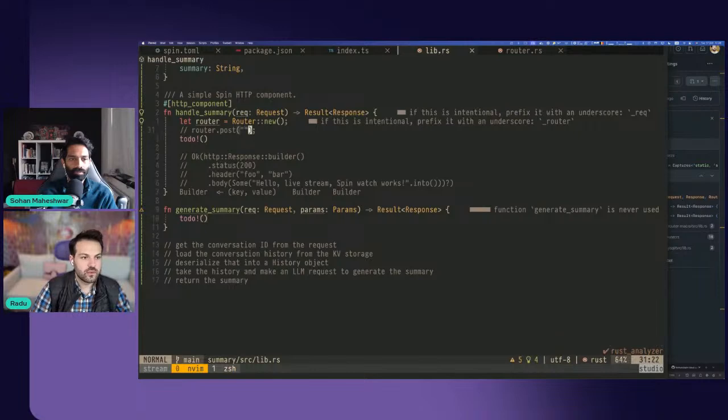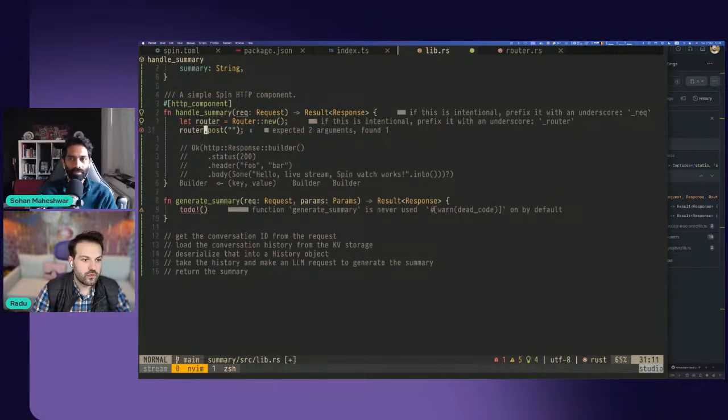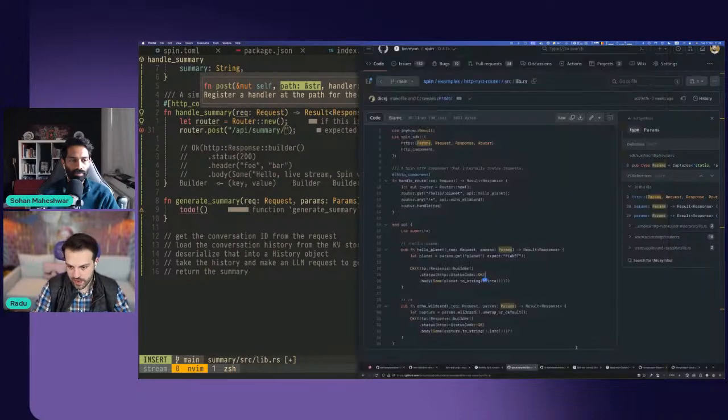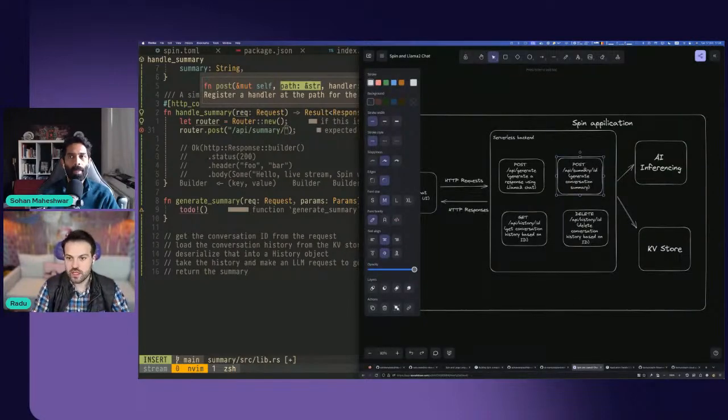Okay. So for our function, our post endpoint needs to handle API/summary, and if we go back for a second to our diagram, it needs to receive the conversation ID as a path parameter.